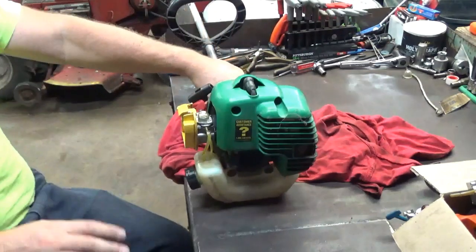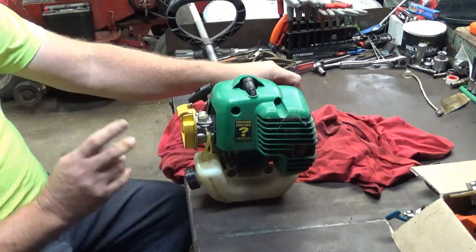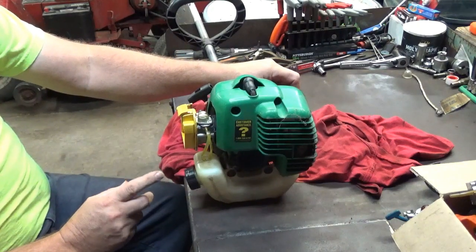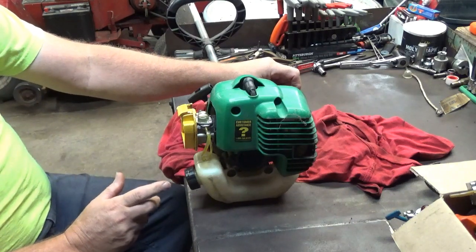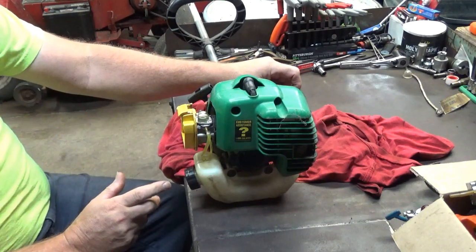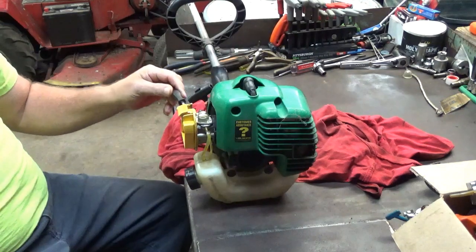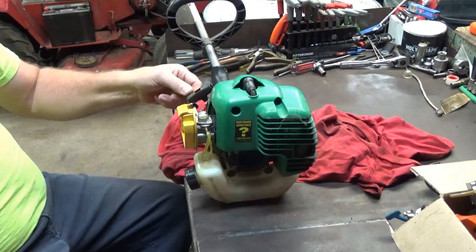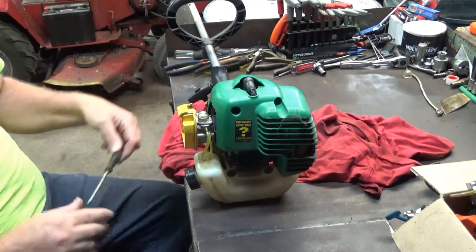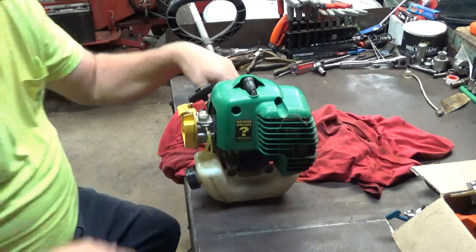Okay. Most of the hesitation's going at this point. I still think that the low side needs to be opened up just a little bit more. So I'm going to open it up about another 1/8 of a turn. So we'll take our tool again, closest to the cylinder for the low. There's about 1/8 of a turn right there. So now let's start it and see what we got.